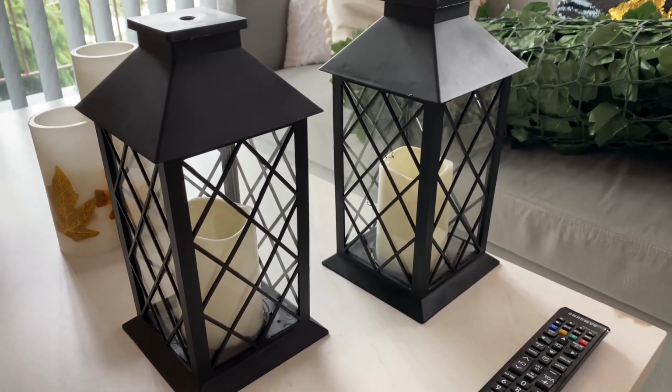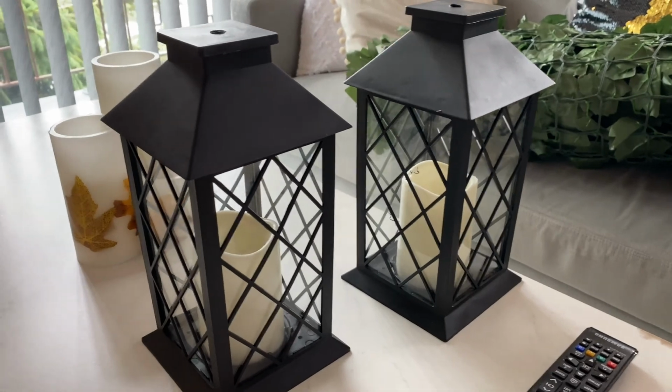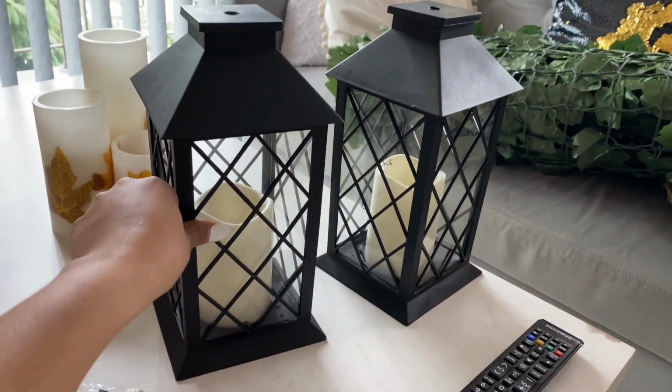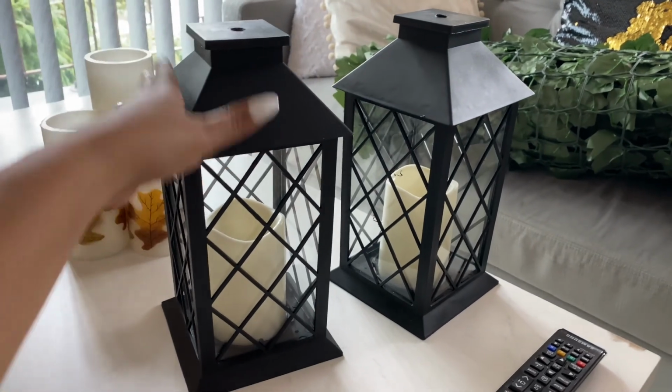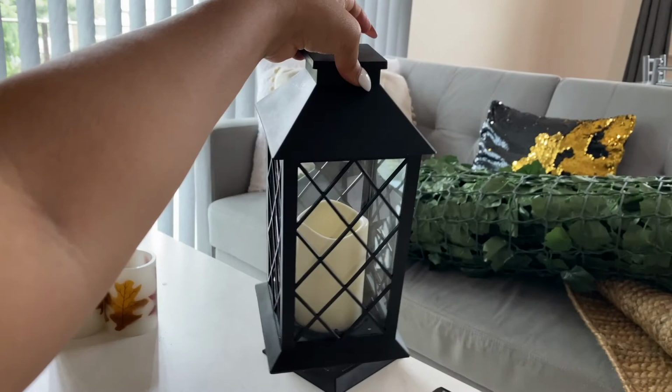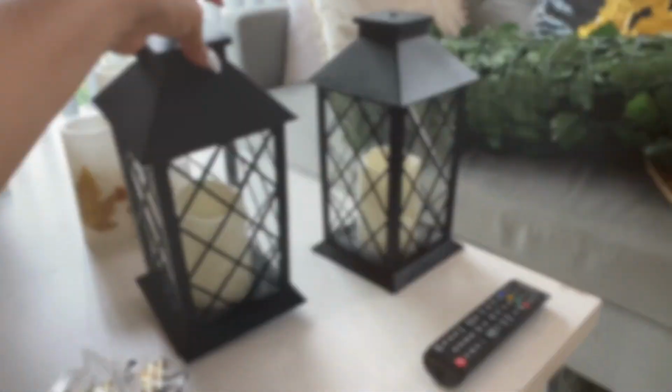So I just wanted to make sure it was something that I could work with in my balcony. But yeah, they are LED candle lights and I love this design. And I think the size of this lantern is perfect. So yes, you guys, that's what I have to decorate my balcony.